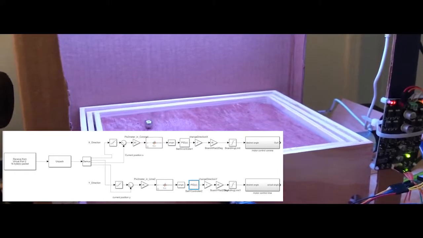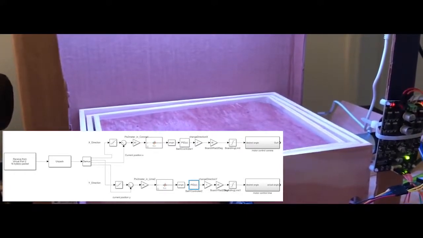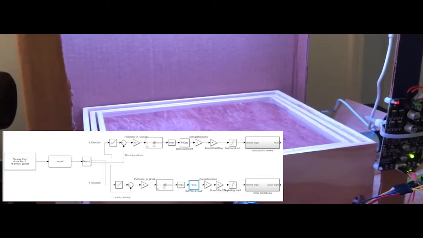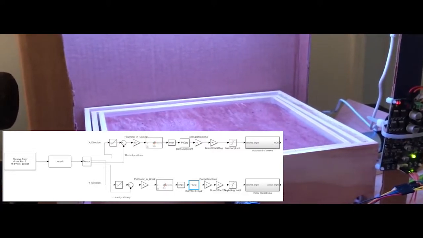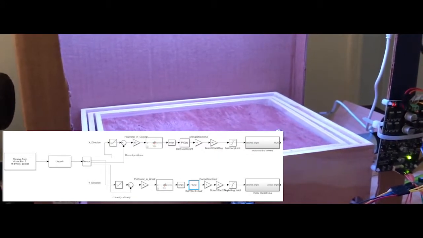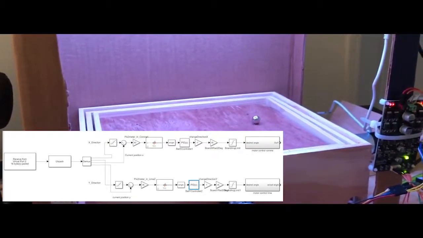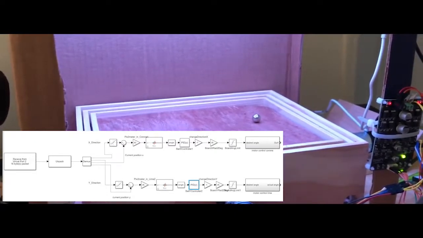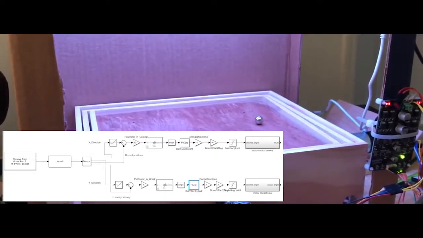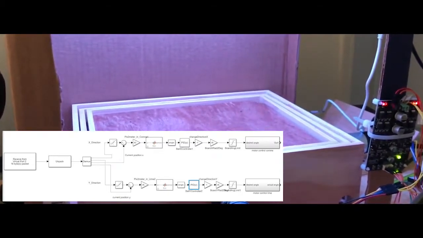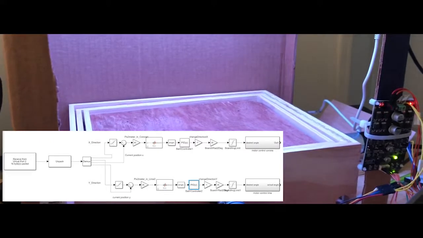Then we have an unpack block that takes that information and makes it usable for us, so we can demux it in the size that the data comes in. Demultiplexing means that we're splitting it up into the individual pieces of information. As you see, it goes from one line to four lines, saying that it goes from one data set to the individual four that I just discussed.